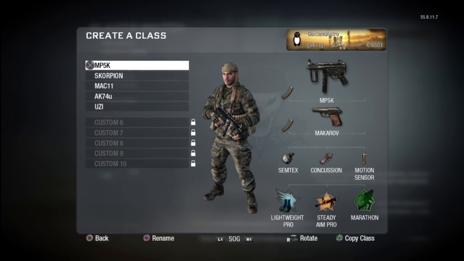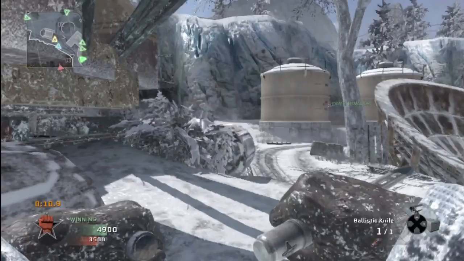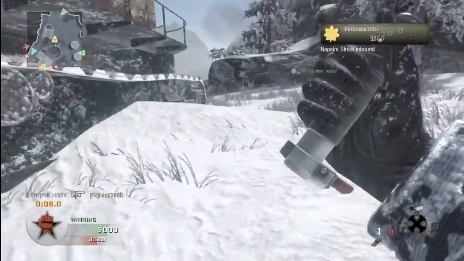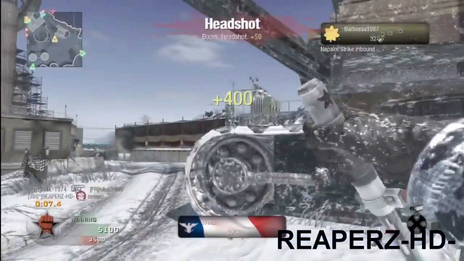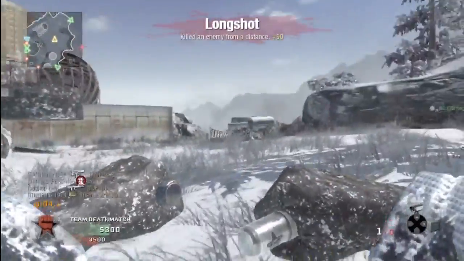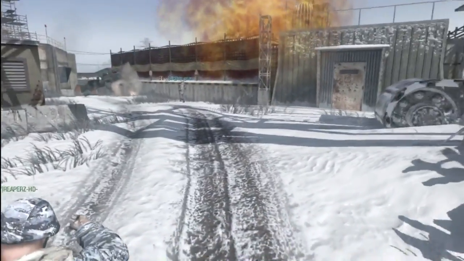And here's the bonus clip. Today's bonus clip is provided by Reapers HD, who gets a nice little random ballistic knife. I like it more than tomahawks, and it's a headshot as well, so that's pretty good. He shows you how he did it and ends it off with a nice little long range no scope and a 360 quick scope. So I hope you guys enjoyed this.